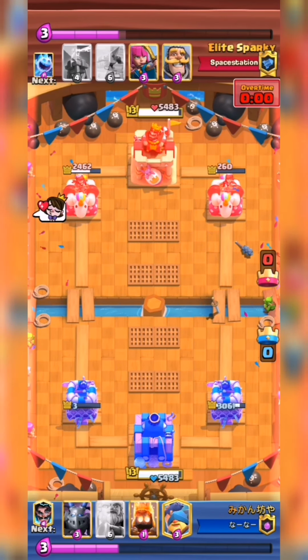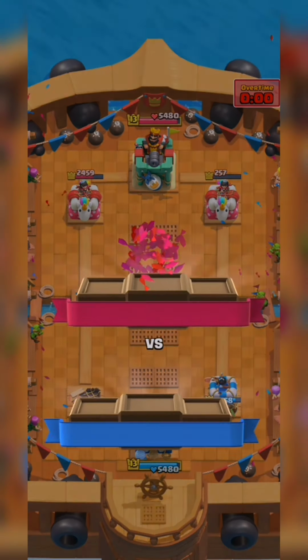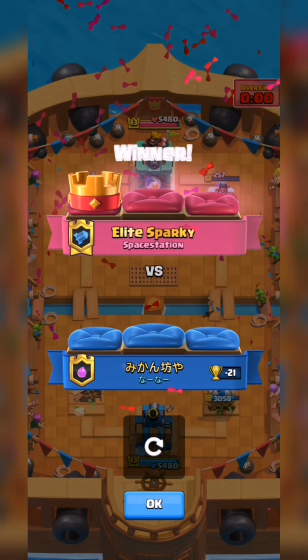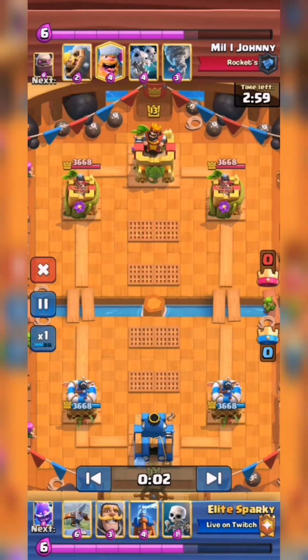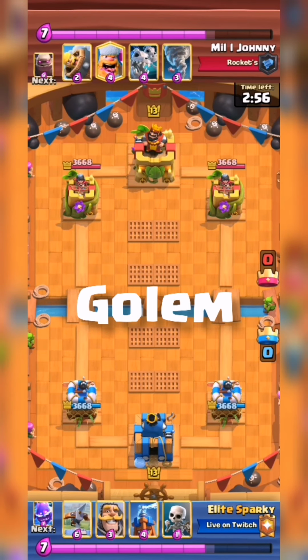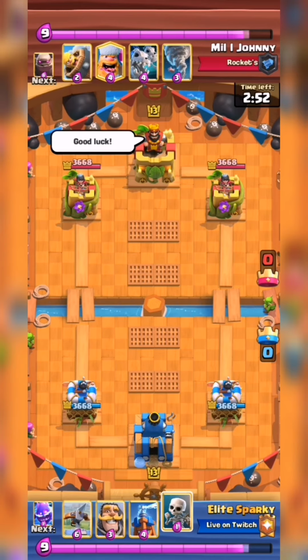Against a very hard matchup, and coming back from that, it's not an easy task. And yeah, Sparky just hit that. So yeah, very nice game against RG Lightning. Okay, on to our next game against Male Johnny, who is playing Golem Pump. You don't see Pump every day.